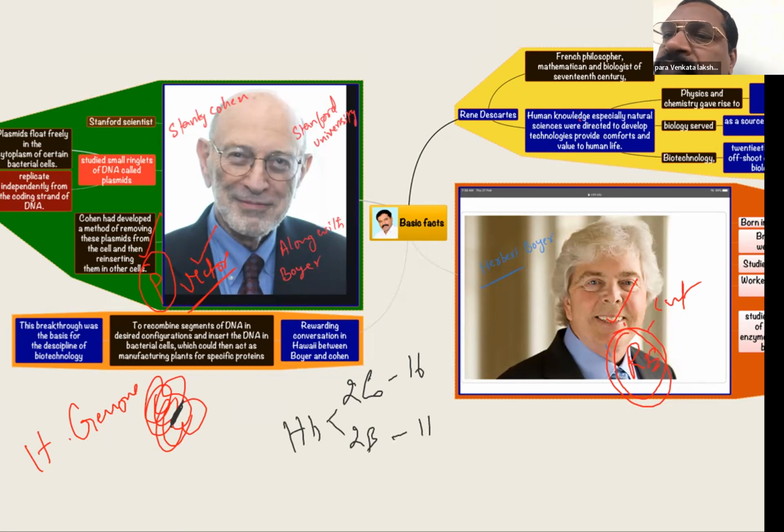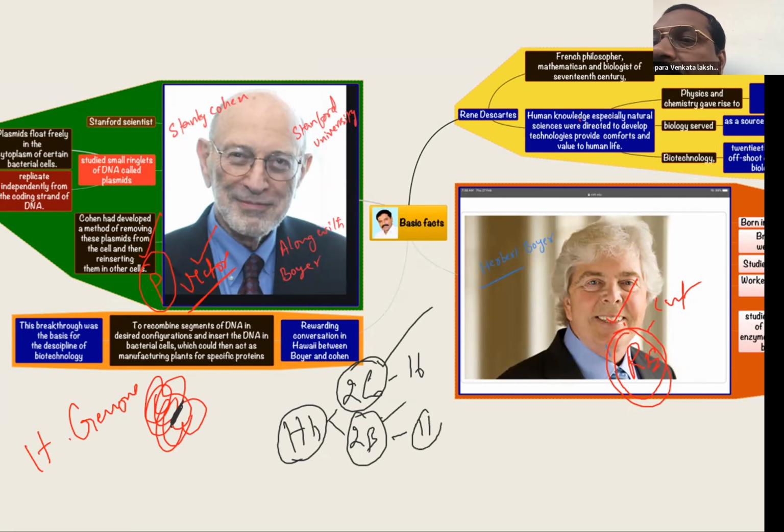We also discussed that the rate of synthesis of alpha chains and beta chains may differ in the production of the hemoglobin molecule, and thereby one disease is seen, that is thalassemia. If there is a problem in alpha production, which is less, it is alpha thalassemia; if beta chains are less, beta thalassemia. And if there is any problem in the 11th chromosome, one more disease is there, that is sickle cell anemia, where the 6th amino acid will be replaced. These are all the different diseases we discussed, right?